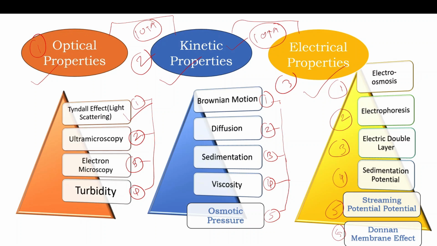So mainly, first of all mention all these properties, that is optical. When you are asked for optical and kinetic, first of all, on the starting page of the exam, write the optical properties. Second, the kinetic properties, and explain them. First of all mention the properties and then explain all the properties one by one. In that way you can write the answers in the exams.